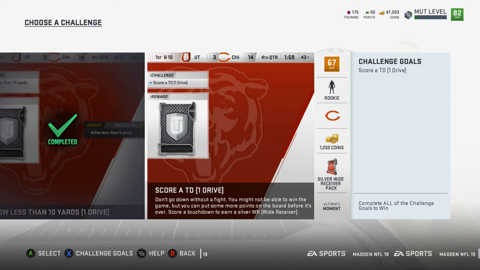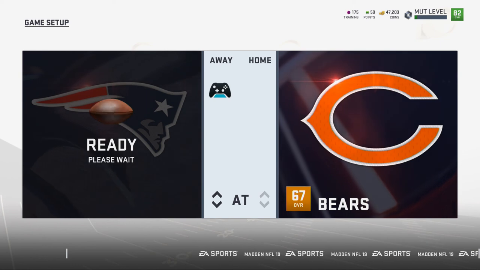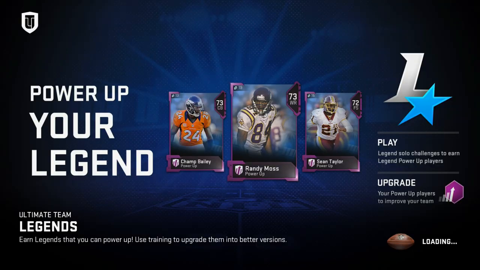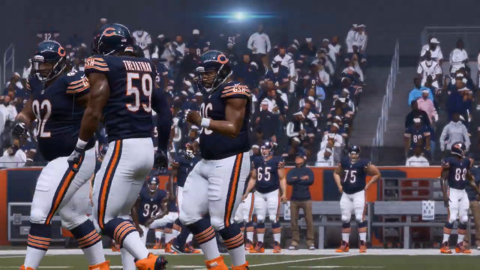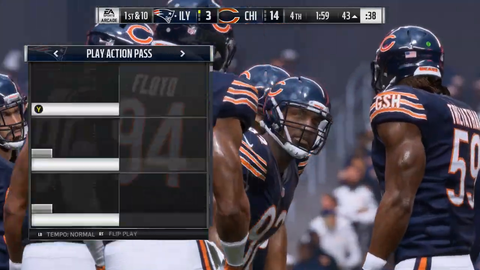All right, here we go. Score a touchdown. Don't go down without a fight. You might not be able to win the game, but you can put some points up on the board before it's over. Score a touchdown or a silver wide receiver. All right, is there a bonus to this challenge? That's the real question. It doesn't say win the game or anything like that, so as soon as I score the touchdown, it should end it. Okay, no bonus conditions, no bonus coins or packs up for grabs, so let's do this.